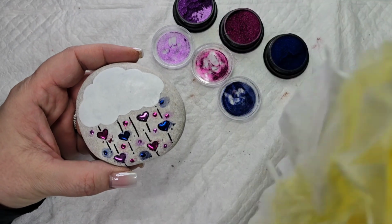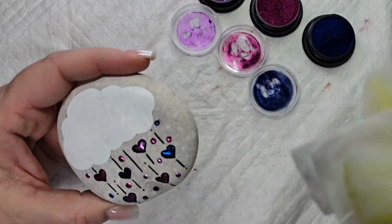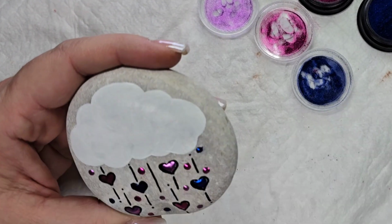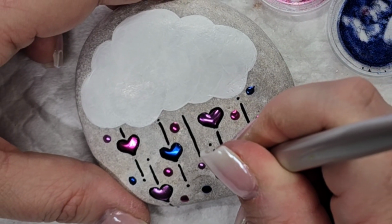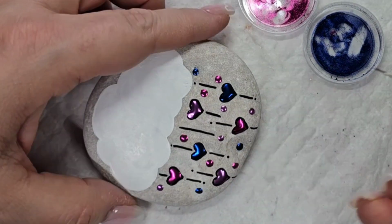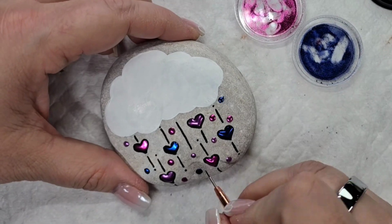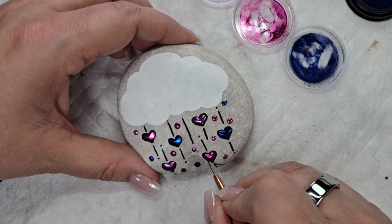Now, to get all the excess powder off, I'm going to use a Swiffer duster that I stole out of our closet. I took it off the little handle and I'm just swiping it over. I think you could also use a makeup brush. It would work really well. And then I'm coming in with a very fine detail nail art brush because that gel top coat is a little trickier to manipulate. My edges weren't as perfect as I wanted, so I'm going back and fixing that black outline a little bit.